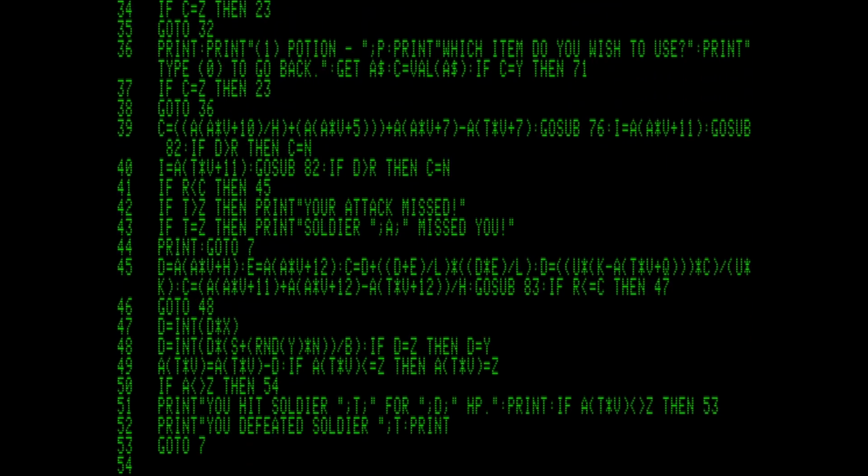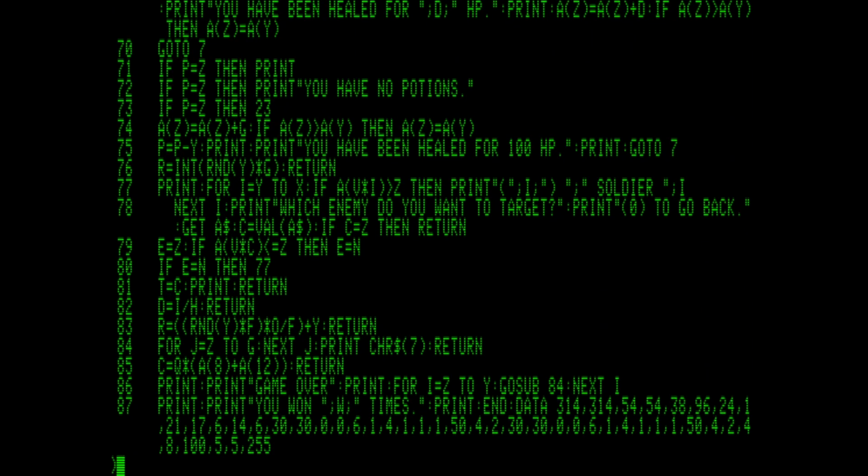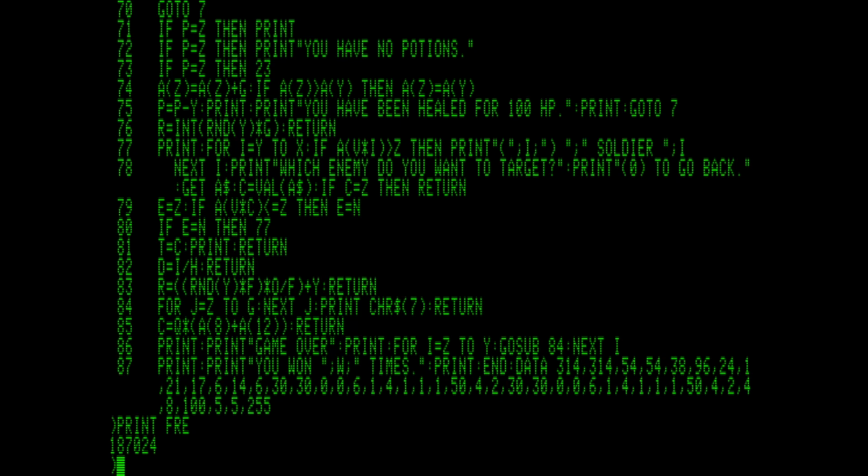Yeah. Of course, there's no more pretty printing with this because it's ridiculously insane. But yeah, print free 187.024, 2924. Oh wow. Okay.